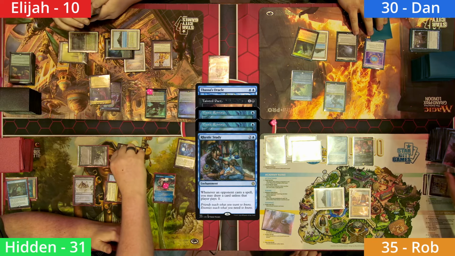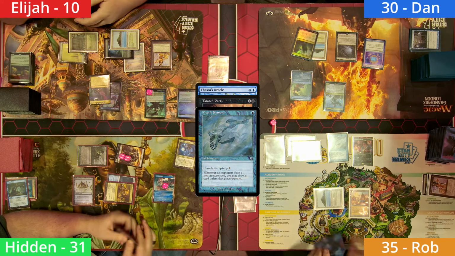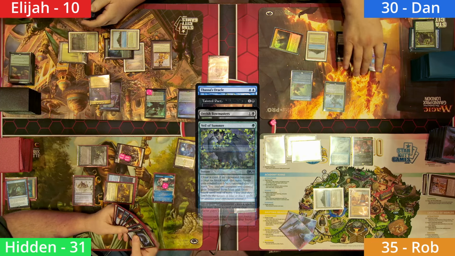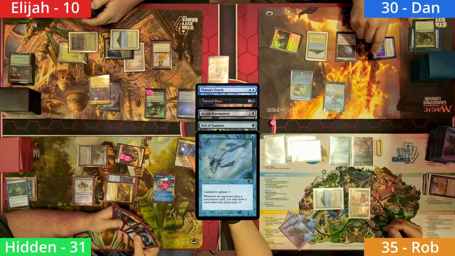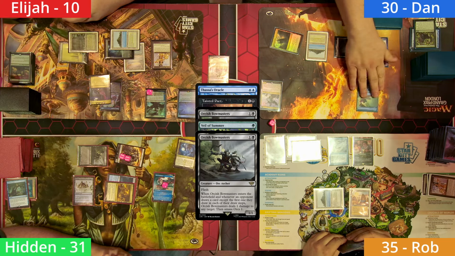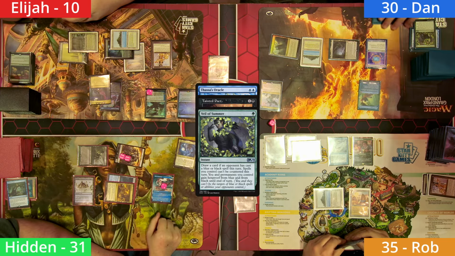Dan and Hidden draw, with Hidden pinging Kinnan. Rob then draws, and once again, Hidden tries to ping Kinnan. This time, Dan responds with a Veil of Summer. He can't pay for Elijah's Rhystic, but this will trigger Rob's Remora as well. Both he and Hidden draw a card, with Hidden finishing off Kinnan with the Veil still on the stack. The Veil will resolve, with Dan drawing a card.